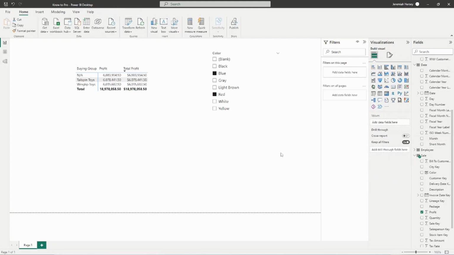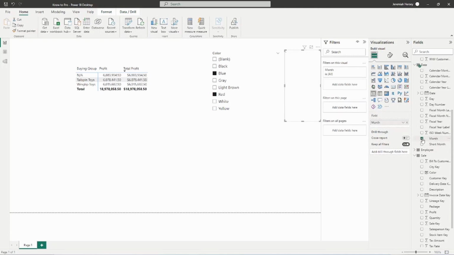And let's bring in another slicer. This time I'm going to use the month here. All right, so now as I go to select a month, let's choose the current month here, so February.